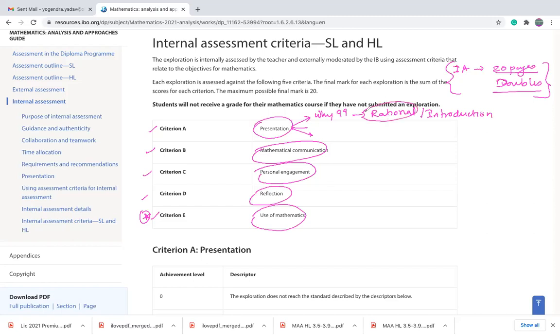If you say you've chosen the topic because you're interested or something like that, that is very common. So when you're writing the rationale of an exploration, make sure you're giving genuine reasons for choosing the IA, and that it has some global significance. Next up is your coherence and your presentation, whether there is a tone of readability in your IA.